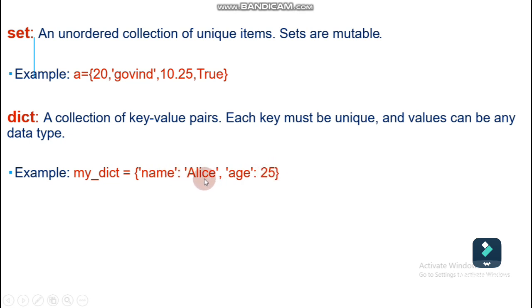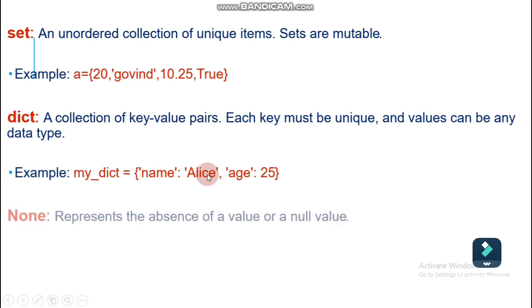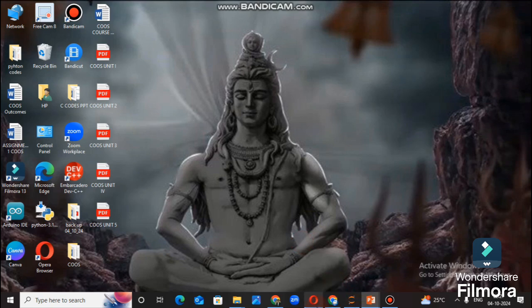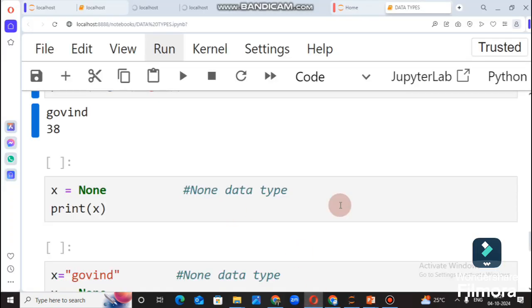So here the colon separates key and key value. This is nothing but a dictionary. None represents the absence of a value, a null value. For example, x equal to None means no value is stored here. For example, x equal to 10, then x equal to None means 10 will be replaced by None. I will show this with the help of code for more understanding.